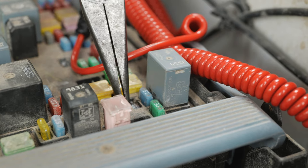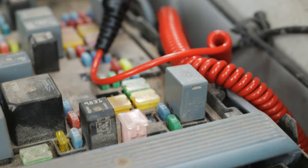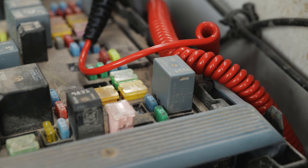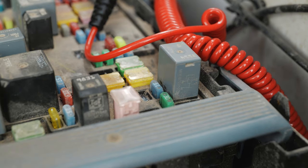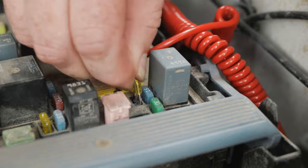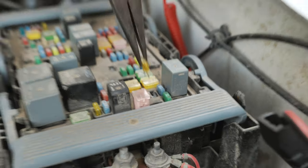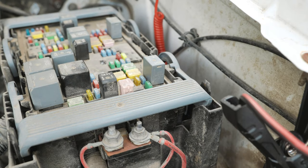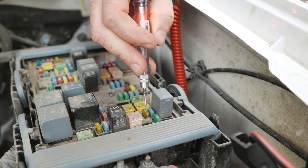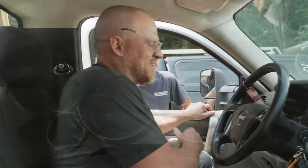We literally just did a video on my truck, Keith — exact same thing. He's getting a 20 amp in there. Good luck, the freaking thing — it'll stuff right down in there. That's what we did on the truck — it's so deteriorated and gone. It looks like it's going in. I mean, this should be a 15 amp not a 20, but it's what I have right now. Fuse is installed. What are the freaking chances of that?